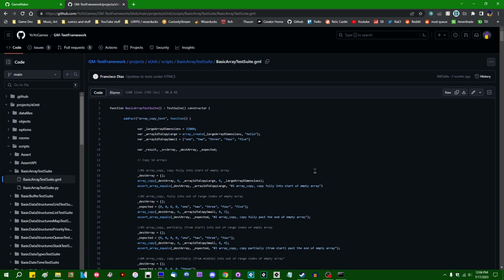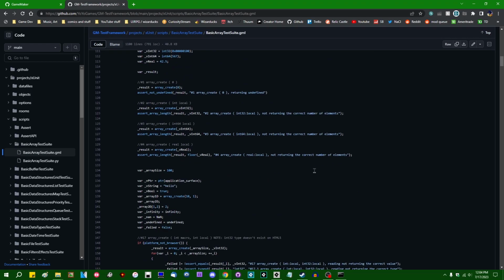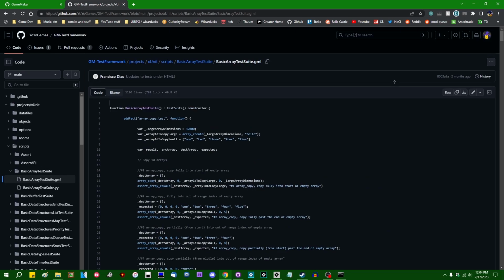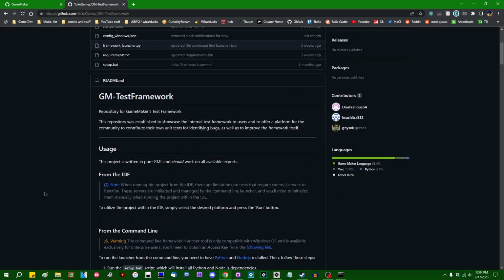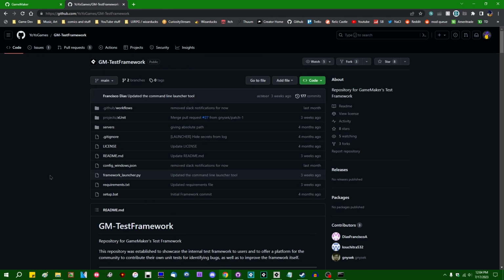But things like this, sometimes GameMaker will add new features, and sometimes they will break existing features. So if you are interested in working with them to improve their test framework, it is now possible to do that. It's definitely always a little bit embarrassing when GameMaker adds a new feature and then, for several updates, something else randomly stops working because of that.